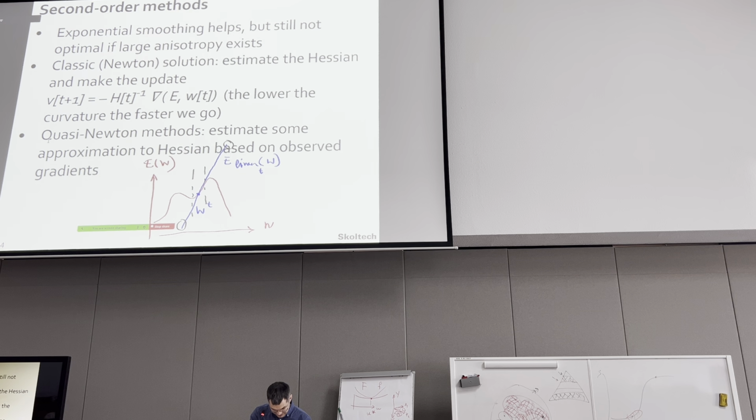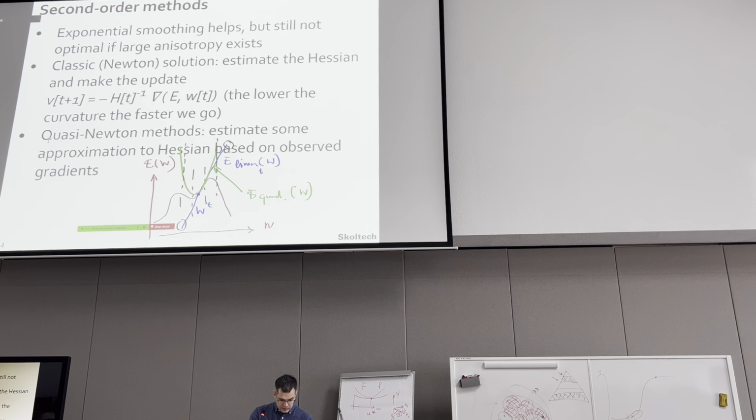What can we do next? We can try to use not a linear approximation, but what is our next candidate? A quadratic approximation. Instead of saying that our function is close to a linear function in a neighborhood, we can say that we can find a quadratic function that is close to the true function in the neighborhood. So we can draw it like this. This would be our quadratic approximation of our function. It would be more accurate in this region.